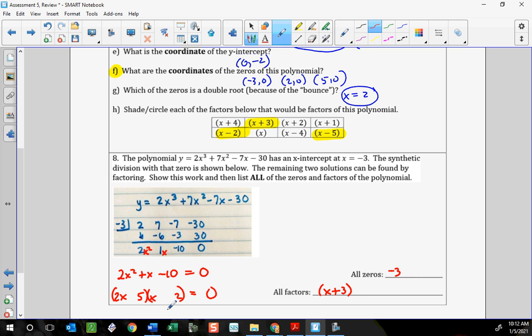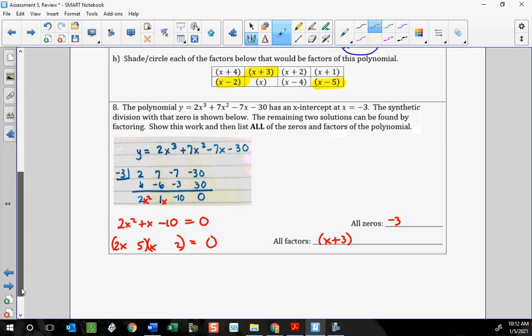Let's check it out. When I try that out, I see this part is 4x. This part is 5x. I can get positive 1 from that, so positive 5 minus 4 is how I'm going to get this 1 right here. So plus here, minus there, and there we go. There are my last 2 factors, 2x plus 5 and x minus 2.